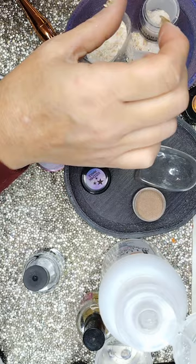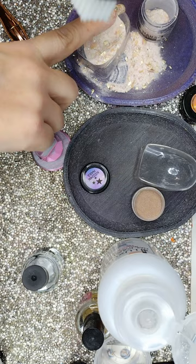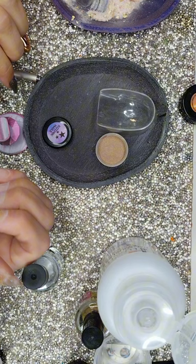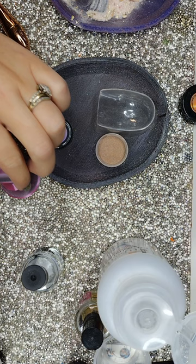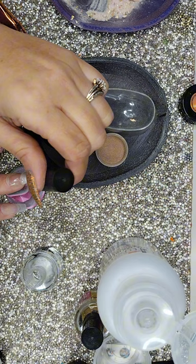Okay. I'll let that sit and then I'll clean it up. This one looks good. And I do have a clear I will be putting over this. Okay. Now, on the two middle, I've changed my mind. I think I'm going to do brown on these because that's where my foxes are going to go. I think on the pinky, I'm going to do opposite of the thumb.